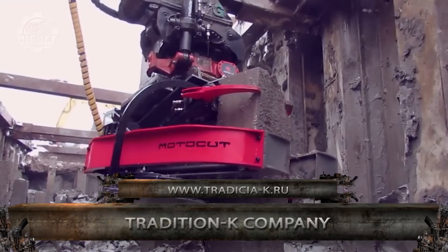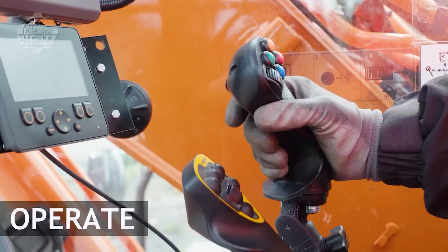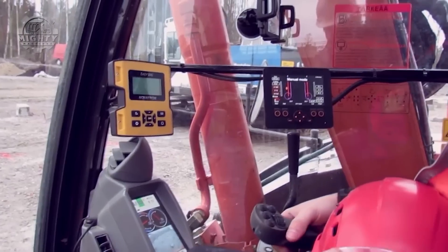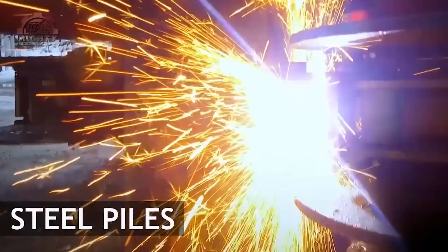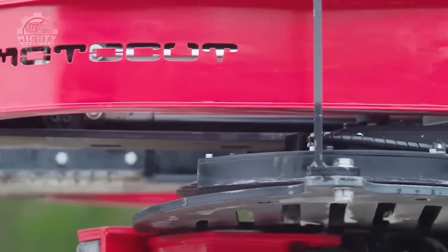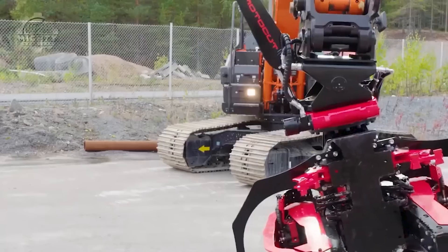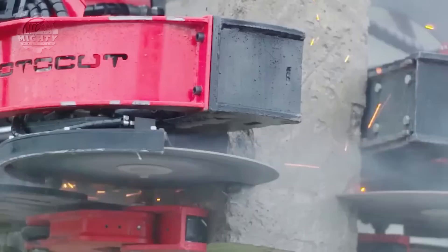Pile cropping is the process required to remove all concrete to the specified level. The heads of deep drive piles are cropped so that they can join upper structures of the building, holding large building structures. The SV-400 Pile Cutter Impulse from Tradition K company is the perfect assistance. It has four drills responsible for breaking the square-shaped piles from all sides, powered by the hydraulic pump of a mounted backhoe or full revolving excavator.